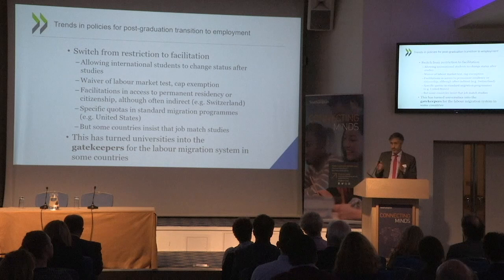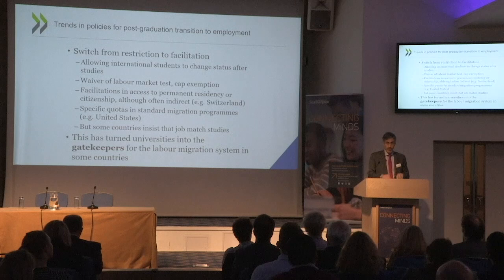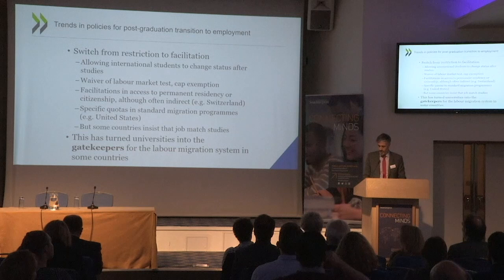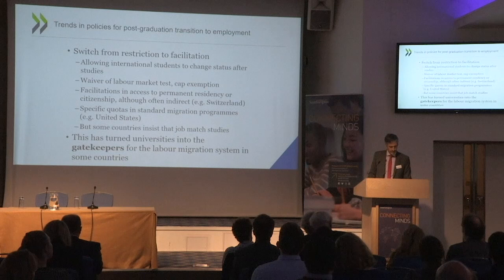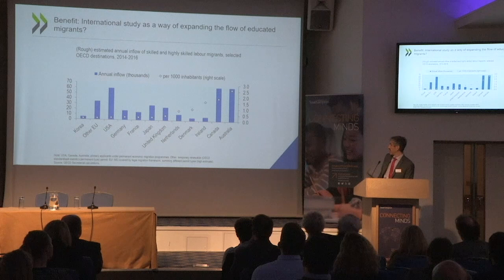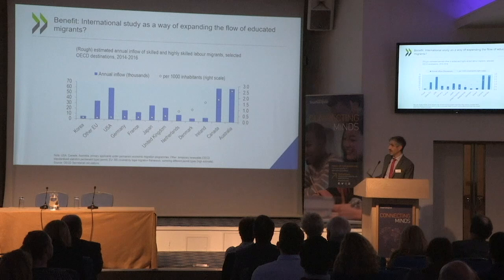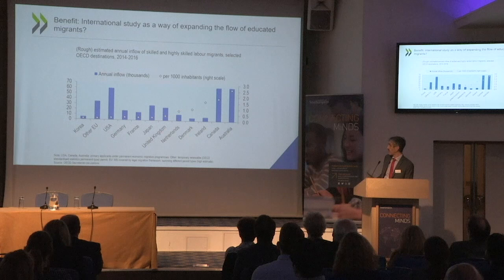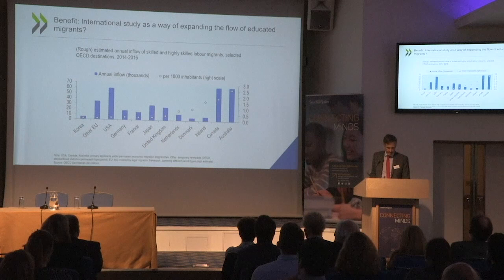There can also be insistence that the student end up working in the field they studied. In Germany, it's a strict requirement that graduates who want to stay must get a job in the exact field they studied — a chemist can't go work in IT. In France, it's fairly restrictive but not as strict. Other countries have no such requirement, and often it's just a pay level question. Many countries see international study as a way to guarantee increased inflow of highly skilled workers — countries that are not very attractive globally for highly skilled workers see international study as a way of getting someone and having a higher chance of retaining them.